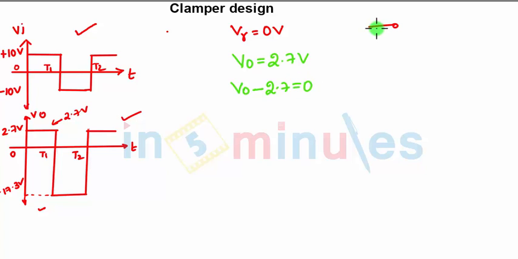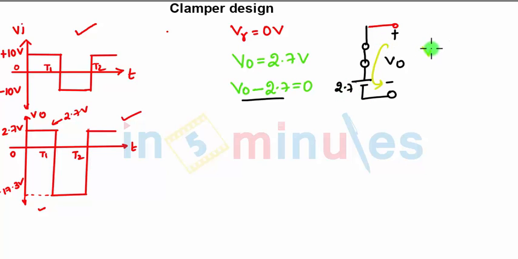So in order to have this, the diode should be short circuited in that case. So when you apply KVL, you will get the equation for VO. In order to satisfy this, the direction of the potential difference should be in this format, which will give you 2.7 volts. So when you apply KVL over here, the equation will be VO minus 2.7 equals 0, which is required by us. This is how we are designing the circuit for output to be 2.7 in the positive half cycle, and the diode should be short circuited in order to have the output as 2.7 volts.